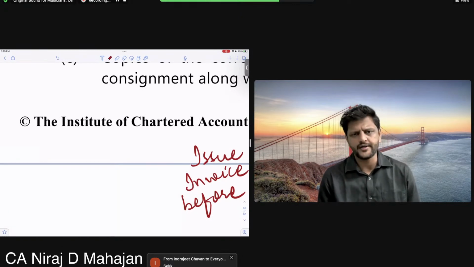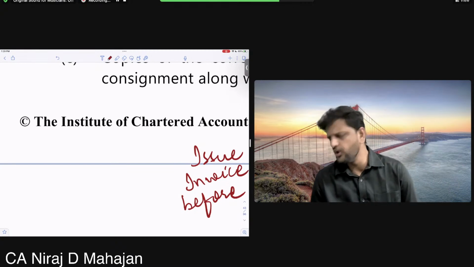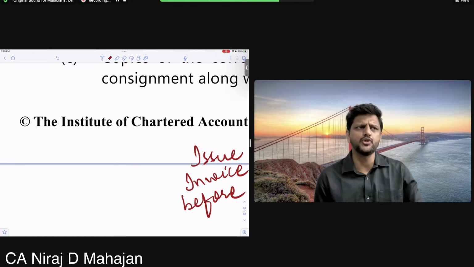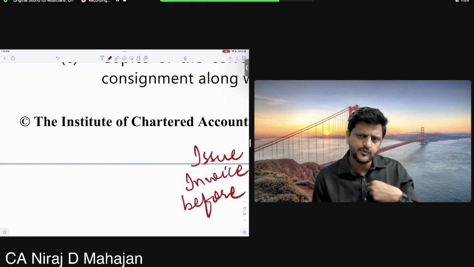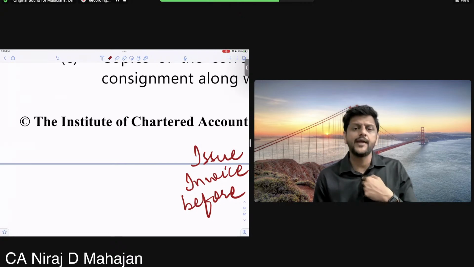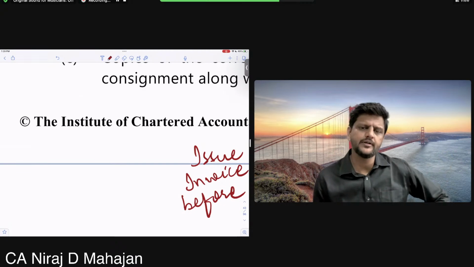Generated or created. So in a way you can imagine that when the transporter is taking, let us say, the goods, the transporter may have 2 copies of the invoice with him normally. The duplicate one for himself, for the transporter, right? And the original one for the recipient. Are you getting my point, everybody? All of you?